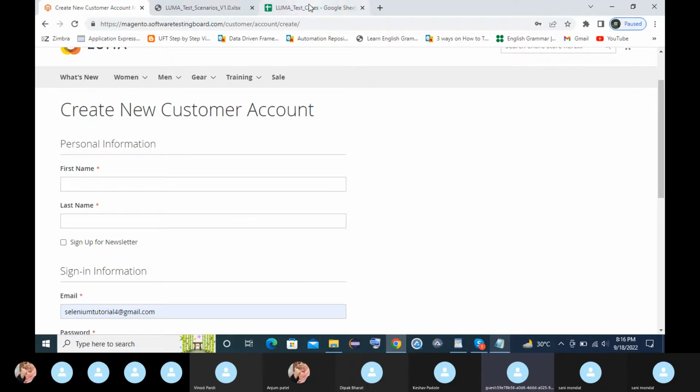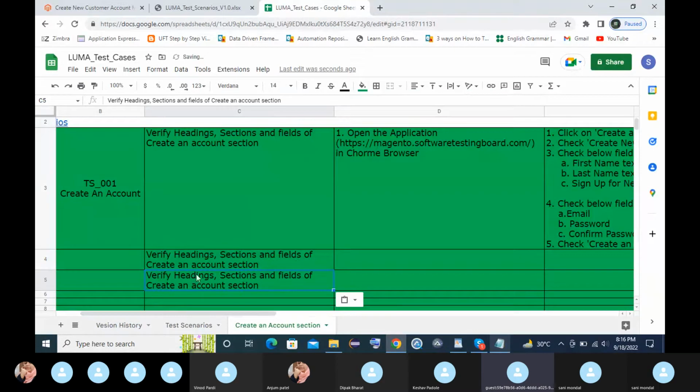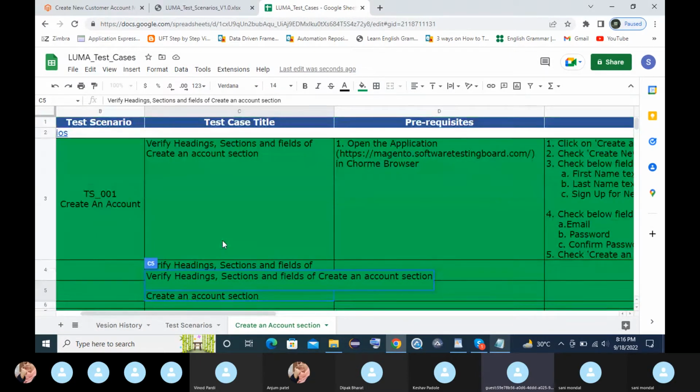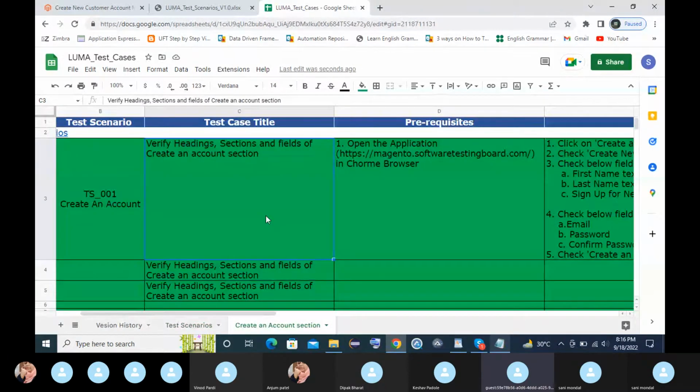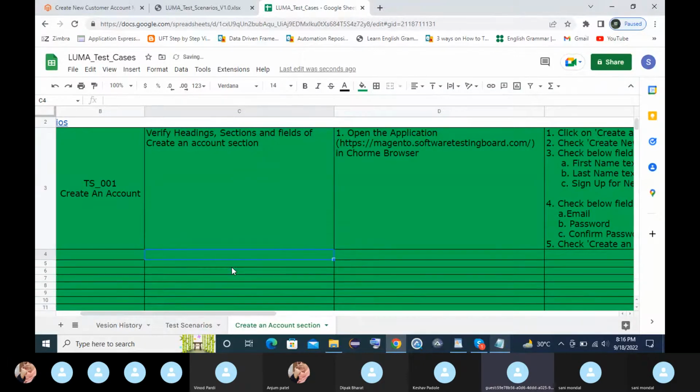Now there will be another test case. Verify. Oh, sorry, not this one. Where I have written the name. Just now I have written it. Let me write it again.